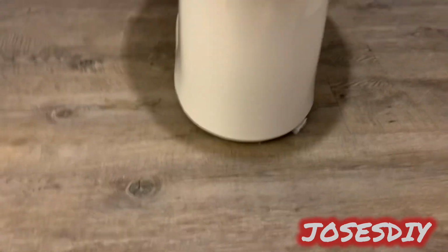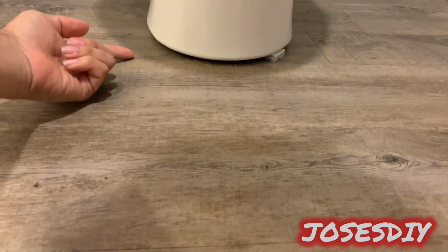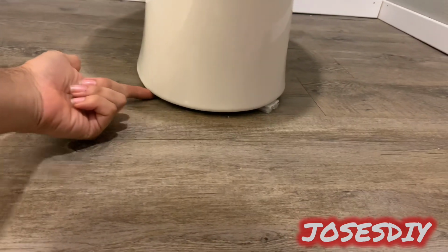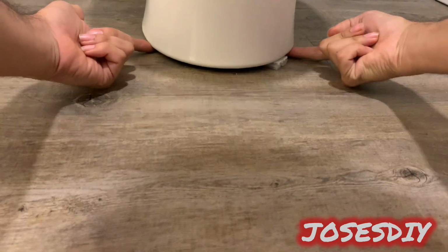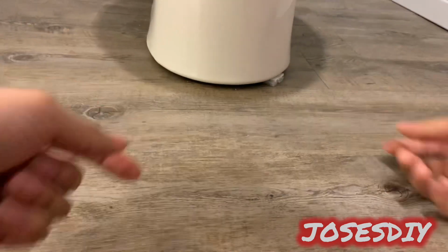And if you can tell now, if I put my finger here, see, equal space. I'm using the same finger, equal space now. So we just about got it leveled up.